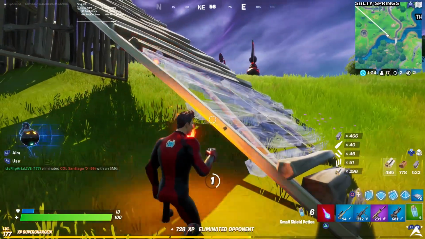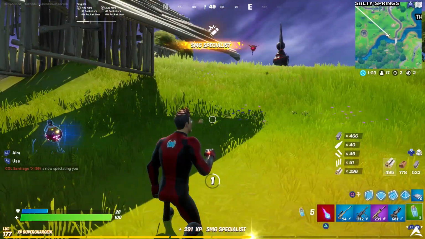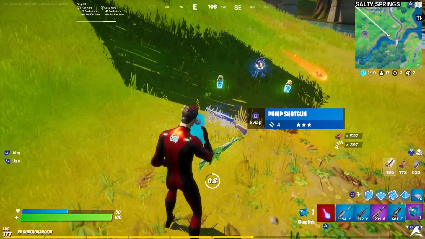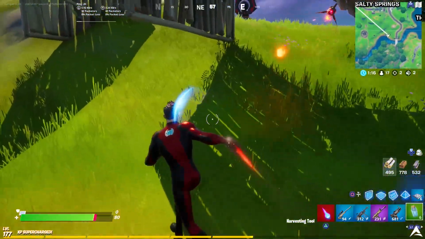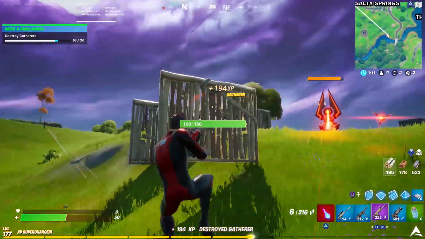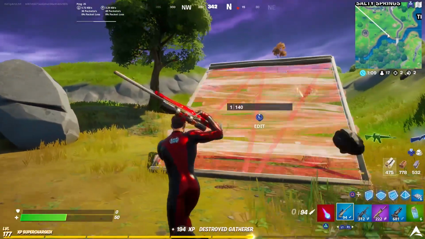So technically you're actually supposed to shoot at it to lower its HP even more and help destroy the Gorger, but we don't actually want to do that right now, or at least in this case. So once you've let all of the Gorgers spawn all the necessary amounts of gatherers that you need for this challenge, in this case 20, you'll be done with this challenge.